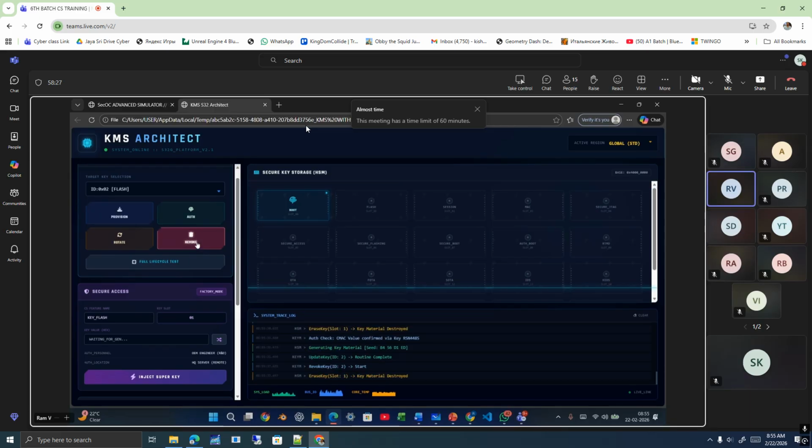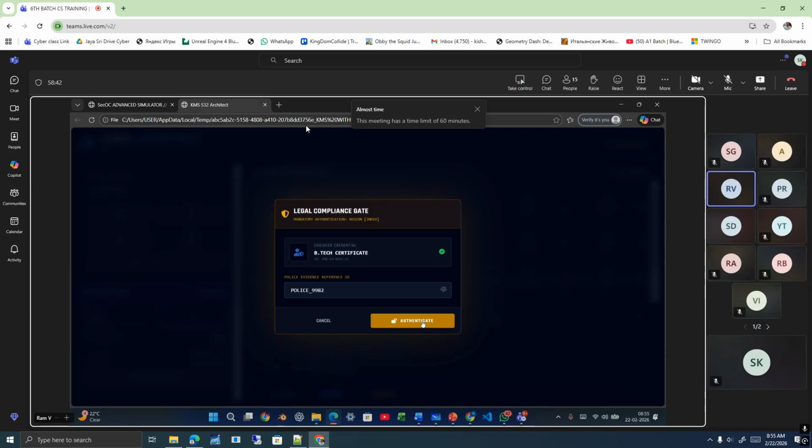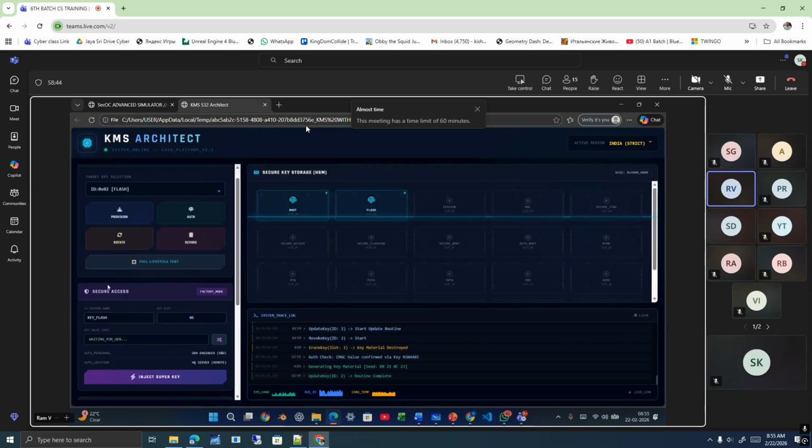You can dematerialize, destroy. But if a country is strictly strict, we'll see what they will do. Authenticated, rotated, okay. You will delete, but deletion is also not actually allowed.